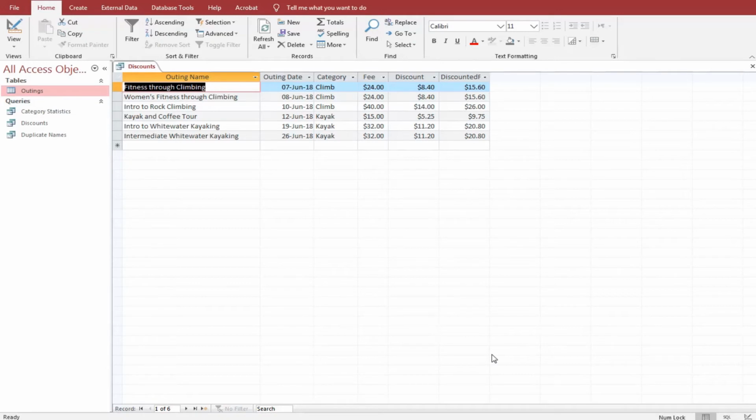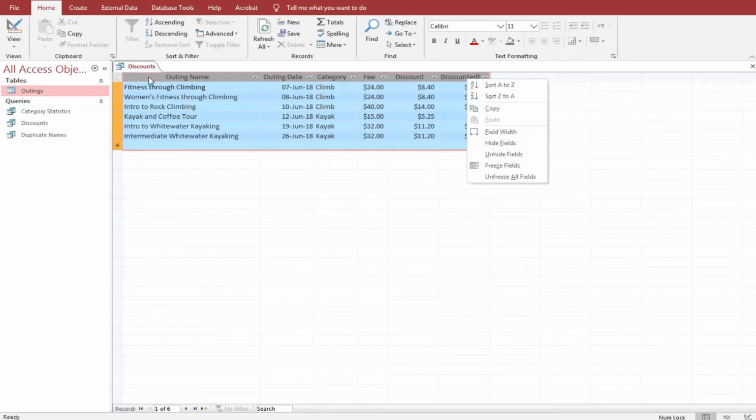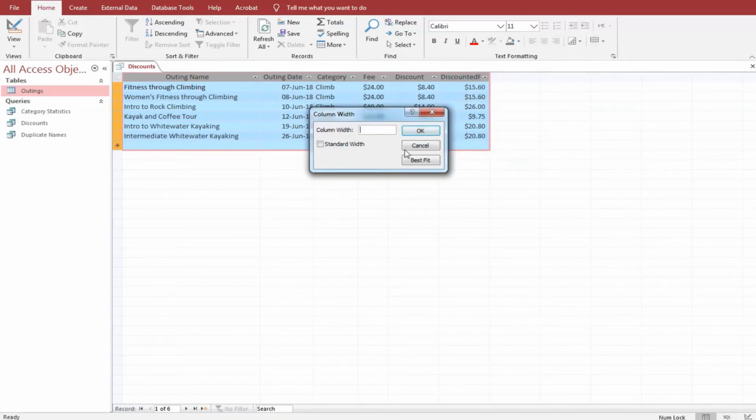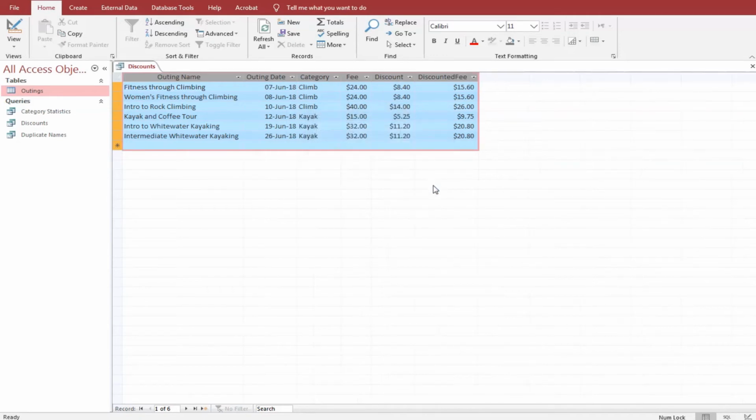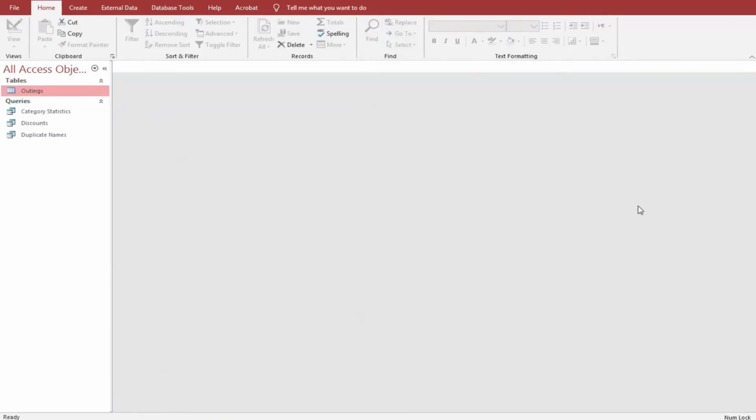All right, so at this point it says to verify that, we got to make sure that these are all set to best fit. And so we just highlight all the tops, go to field width, and choose best fit. Perfect. So that's what they want us to do there. Again, no marks, but hey, that's what they want. And we got to save it and close it. Excellent. So that's the end of step 8.